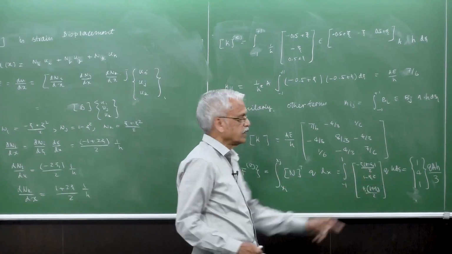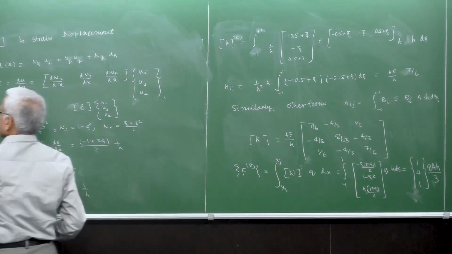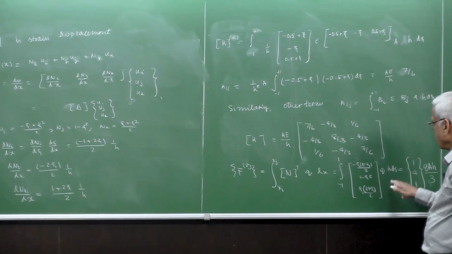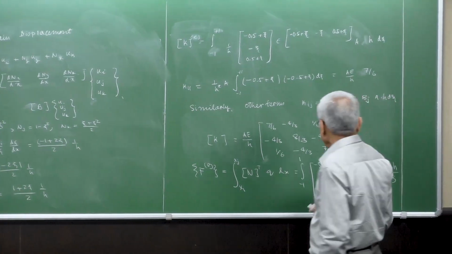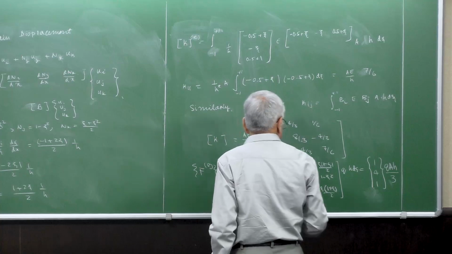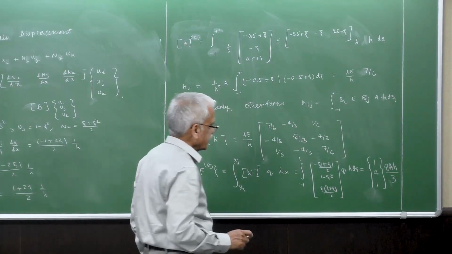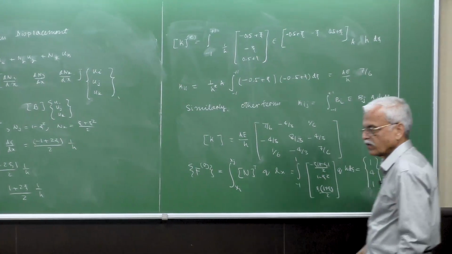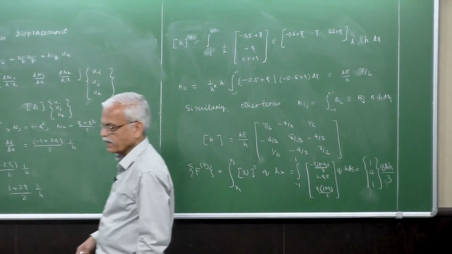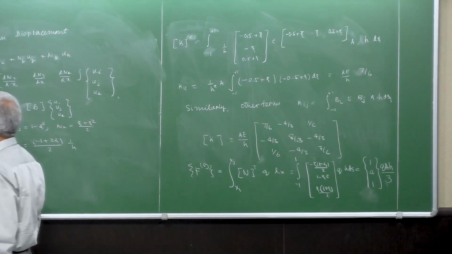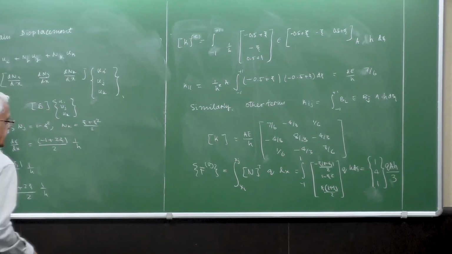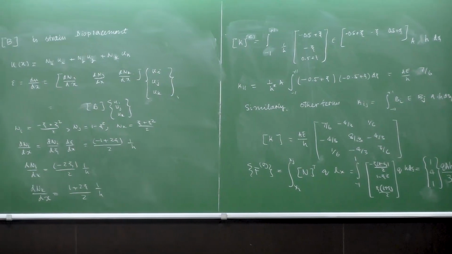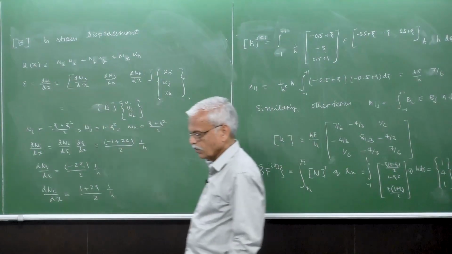q is the load which is there here, assuming that it is constant for the element. You can put it, and dx is now h d xi, right? And so the integrations are not simply 1, 1, 1, it is 1, 4, 1, and accordingly you can do that. So this is for one element, and then you can do it for other elements as well, and then you can do the same procedure.